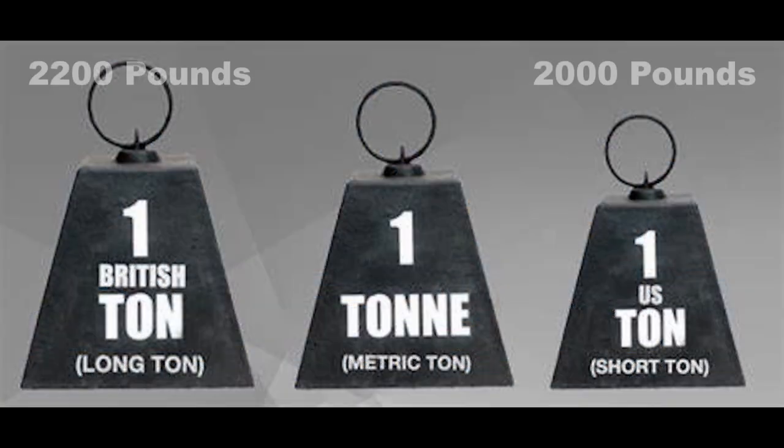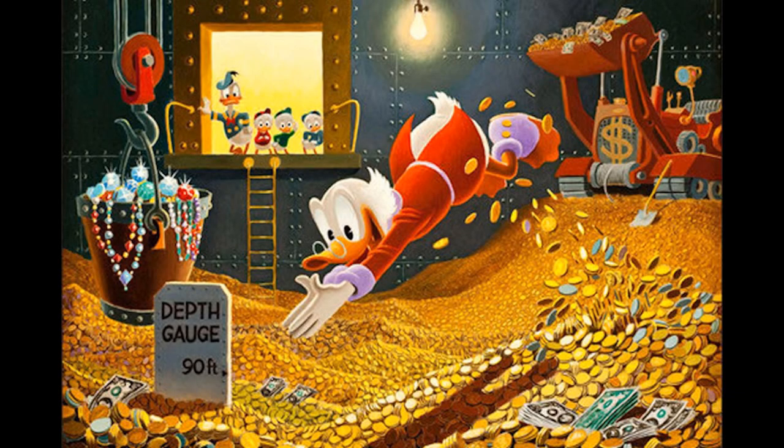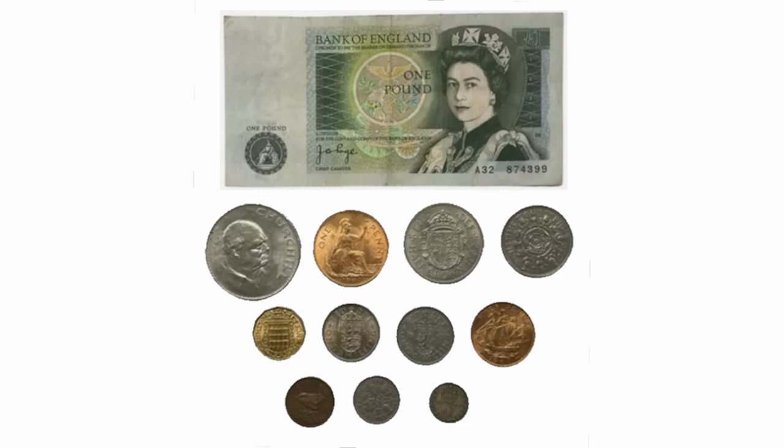Oops! That was actually 2,200 pounds to the ton in Imperial, which is again 20% larger than the American ton. And they say everything is big in Texas. On the other hand, when I lived briefly in the U.K. back then, I had to deal with y'all's money at the time. That was a different kettle of fish.